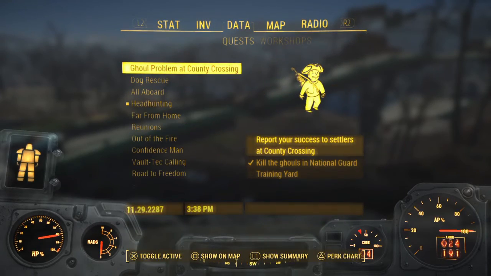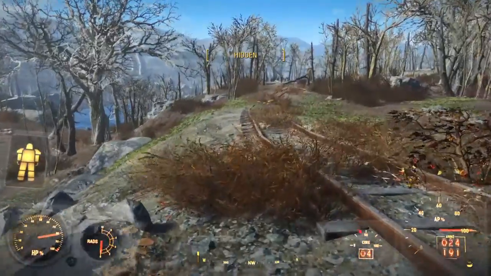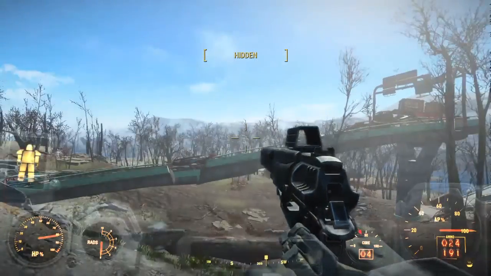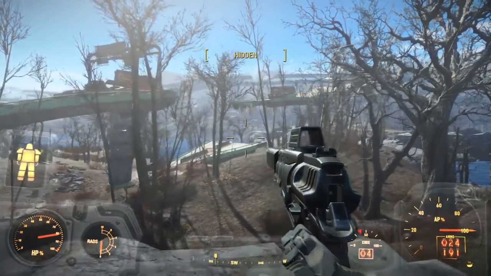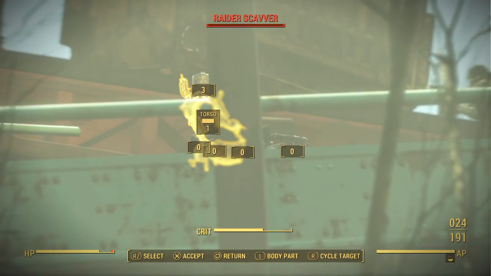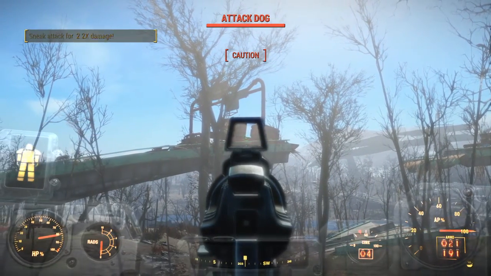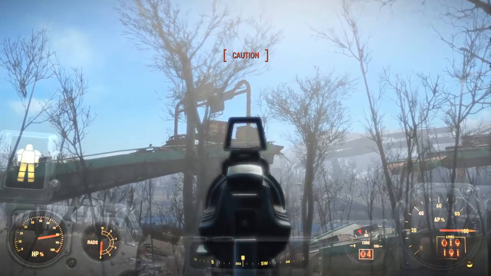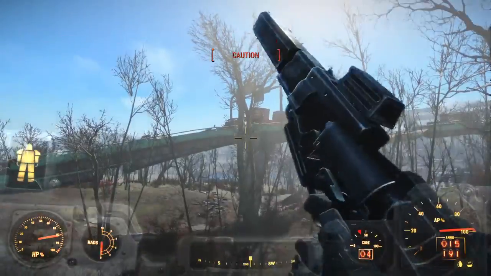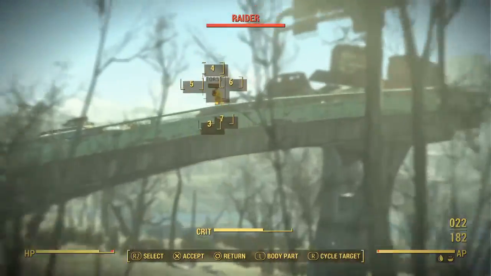Okay, how close am I to where I need to be here? Not too far. Hello, Raider. Do I need to pick a fight with you? Probably not. Doesn't mean I don't have an urge to, though. Missed. Where is he? Yeah, I know there's something out there because I just shot at him. There he is!